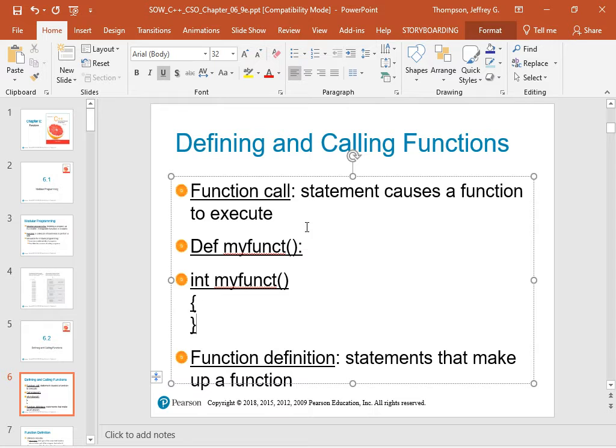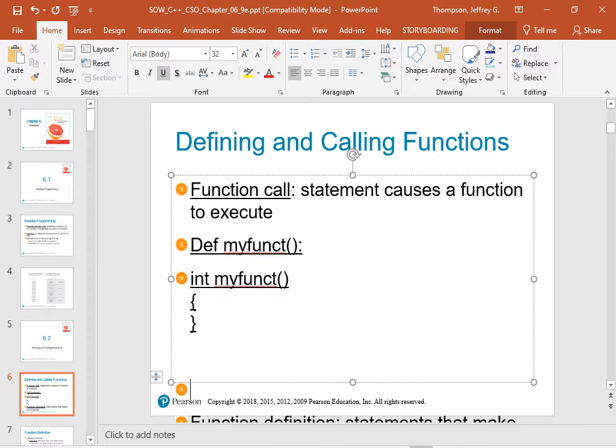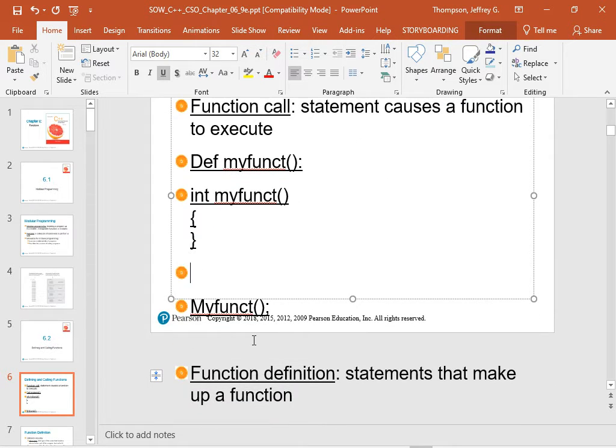And so inside Python, whenever you wanted to call myfunct down here in main or whatever, you would call it, you know, myfunct, like that. Well, except you wouldn't put a semicolon if it was Python. You do since it's C++.